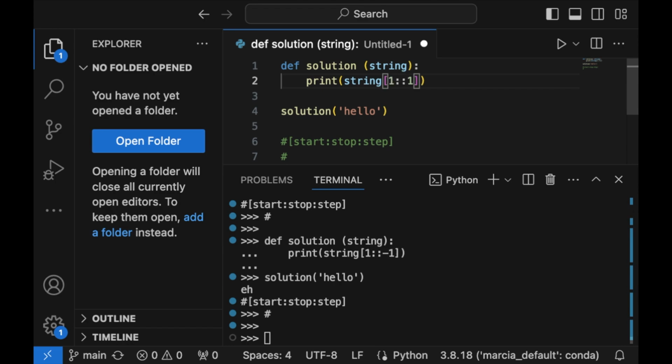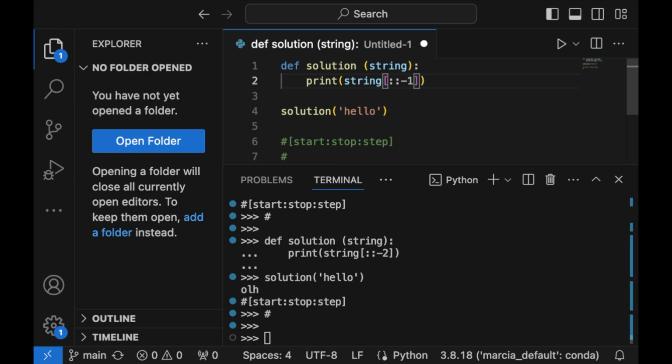Now, what if I use a start and a step of 1? So I'm going to have my start at 1, step at 1. We get everything except for H, and the reason why is because Python is zero-indexed, so in hello, H is in the 0 spot, but E is in the 1 spot, so that's why we're getting ELLO, and since we're stepping by 1, the order's exactly the same.